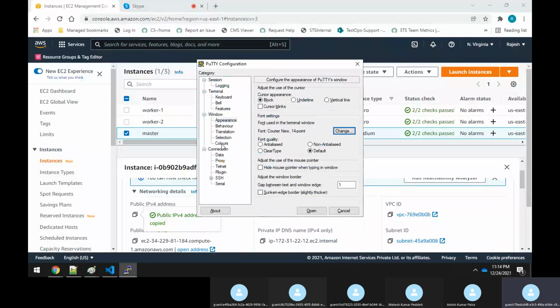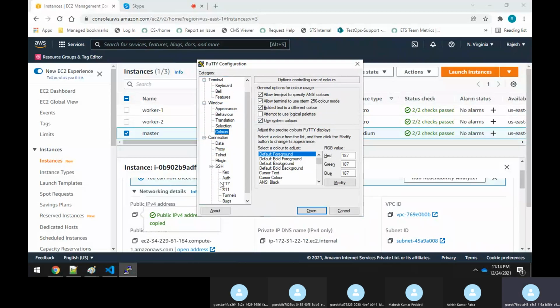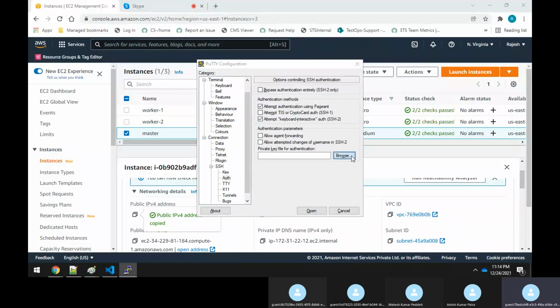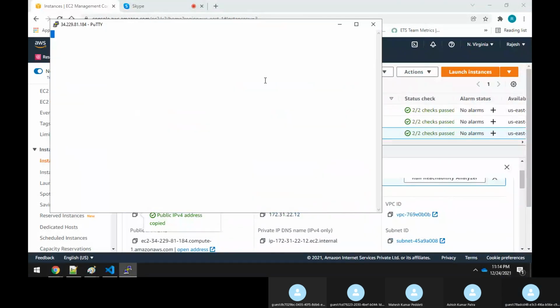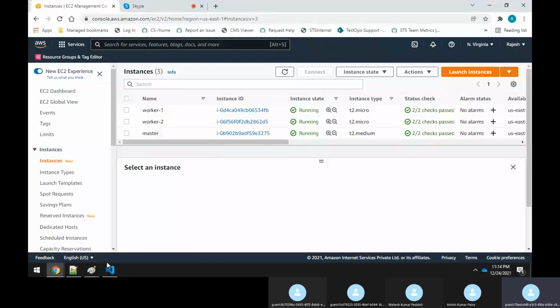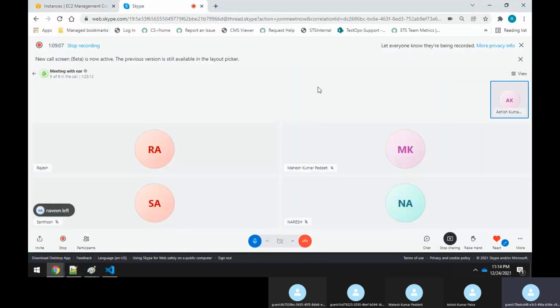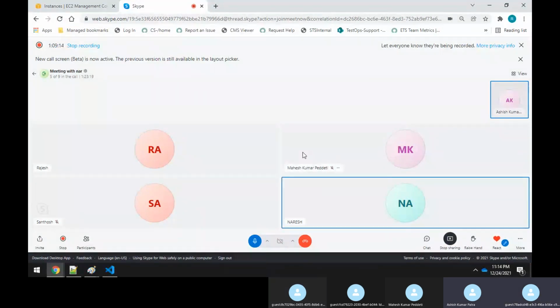I think we have lost the connection again. Maybe there is some network fluctuation. So guys, I think there's some network problem. In between, we are losing you for like 5 to 10 seconds.